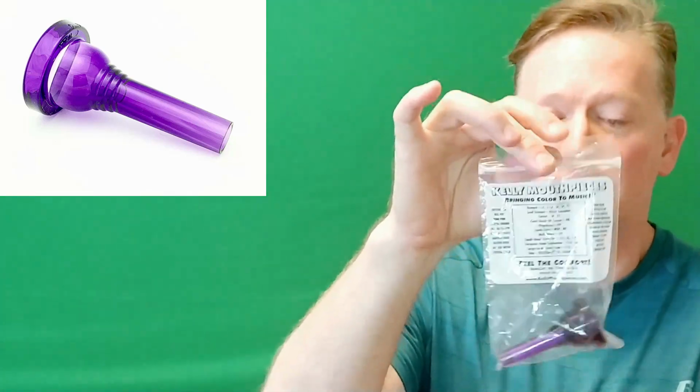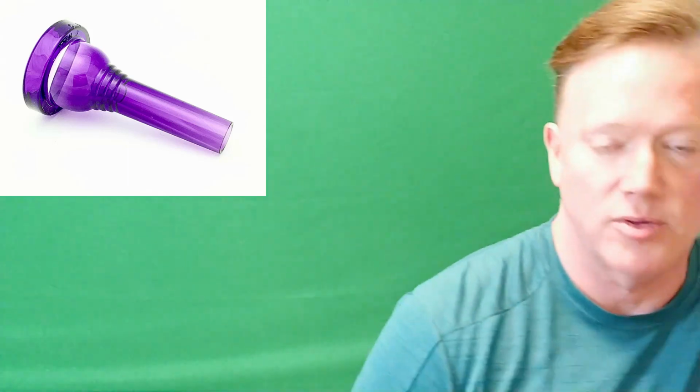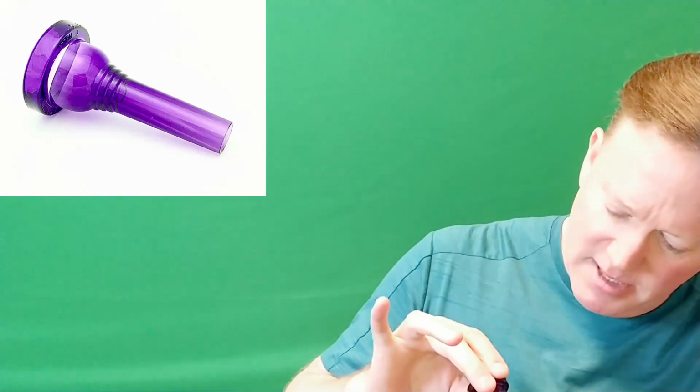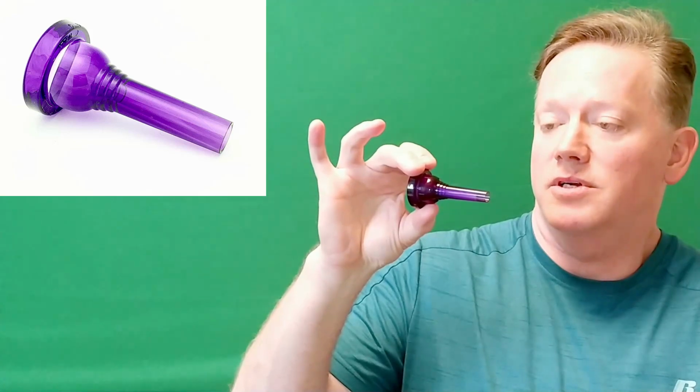Or if you're a euphonium or baritone player, I think it'll probably work for almost all of that. This is the baritone horn that I used for that Herbert L. Clark solo. It's ice cold, but we're going to warm it up. Looks like it might be a large shank. Okay, it goes in, but it only goes in about half an inch. I'm still going to use this, but this will probably be better for euphonium or trombone. This horn accepts a smaller shanked mouthpiece. So anyway, we'll give her a run through.